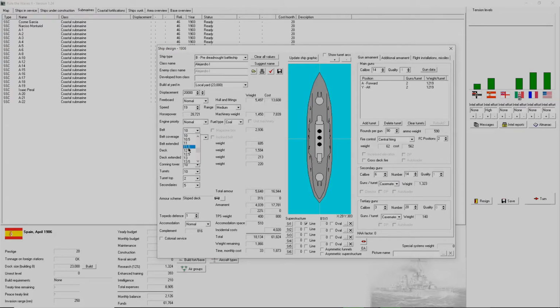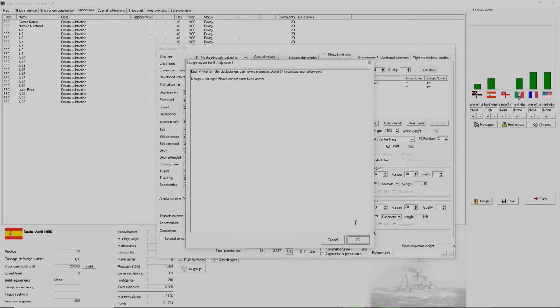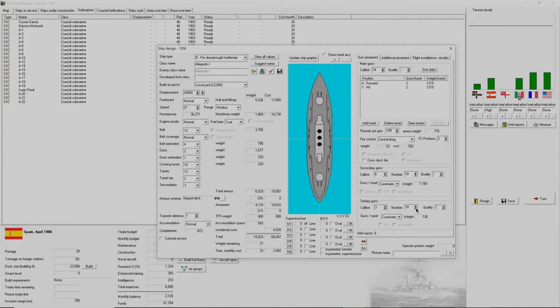Let's see. Let's get the belt up to 12, the turrets up to 12. Secondaries to 3. Can we do 20 knots? 21 knots? Now there we go. Now there's a significant upgrade. Hundred five rounds per gun. Eighteen 6-inch guns. It's probably maximum 34. That's what I thought. Okay, so that has to drop to 16.